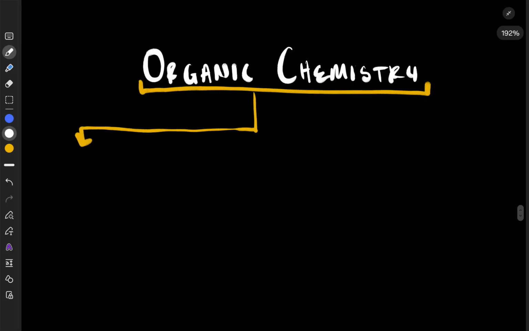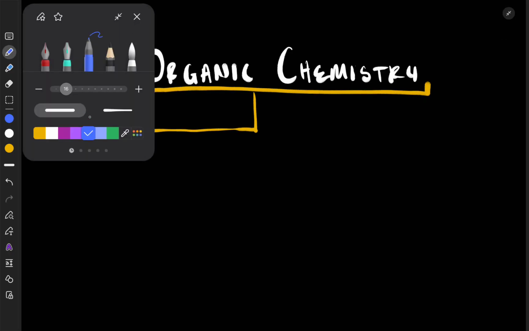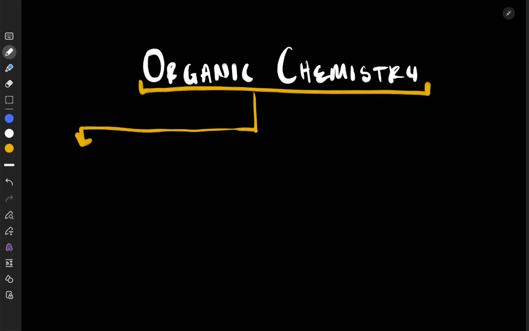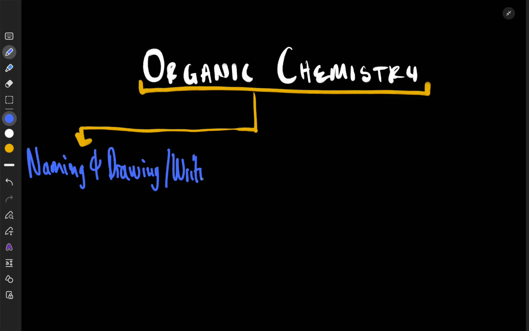Okay, let me change the crayon, put something nicer. So I'm going to make it bigger, bigger, bigger like this. And then we'll say, what are the four parts of organic chemistry? All right, the first one is going to be naming, which is nomenclature. If you want a difficult name, we can say nomenclature, but here we can say naming and drawing. Okay, naming and drawing or writing, which is like to write a formula or to draw a formula, those organic chem formulas.